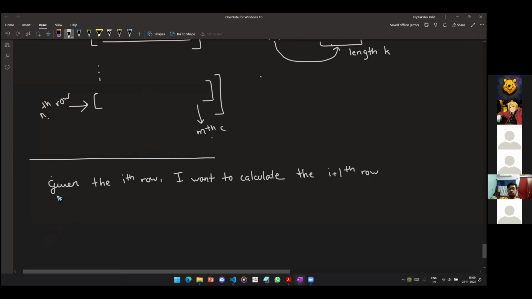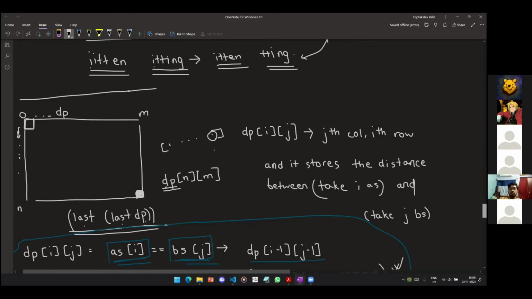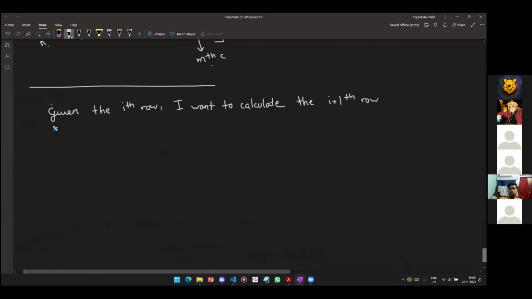So what I want to do is, given the ith row of the DP table, which is this thing, compute the i plus 1th row. What's the first element of the ith row?